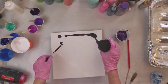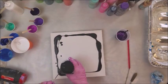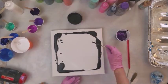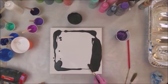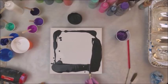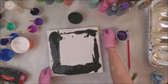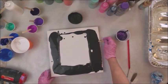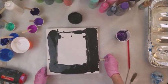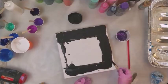On this one, I'm going to do the black, just for something different, so you can kind of see something done with white and something done with black. I actually have a spatula. I'm just using my popsicle stick now, but I have a spatula from my kitchen that I use a lot of times. And I think I'm gonna let this one go over the edges on all sides.